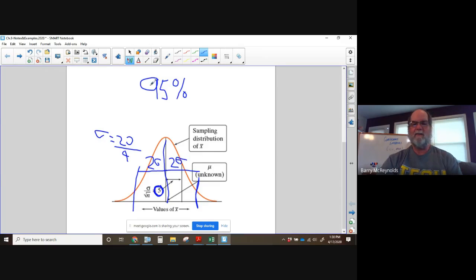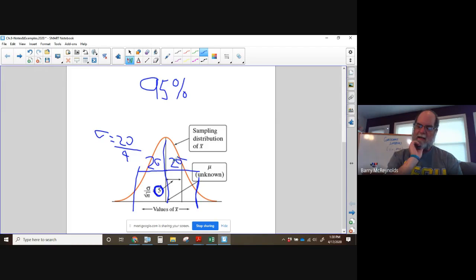You remember from the empirical rule, the 68, 95, 99.7 rule, that 95% of the data lies within 2 standard deviations of a normally distributed population.